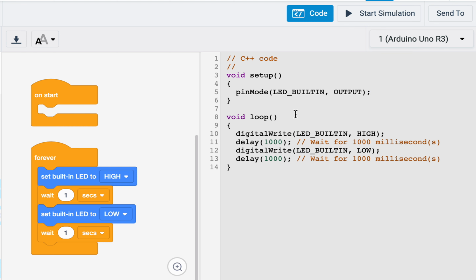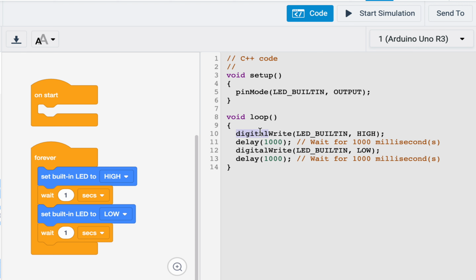Then after we declare it for output, when you say set built-in LED to high, it is actually translated to digital write. Digital is another function. Digital means that it is high or low, 1 or 0, on or off.